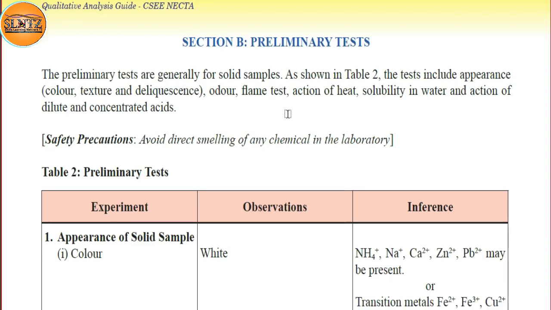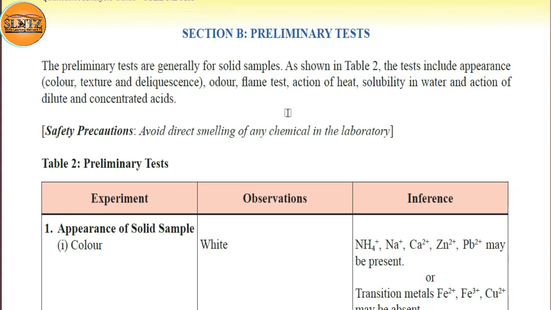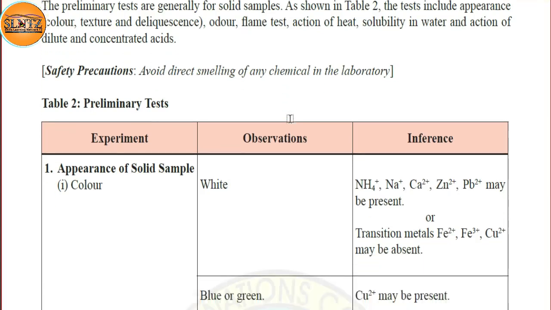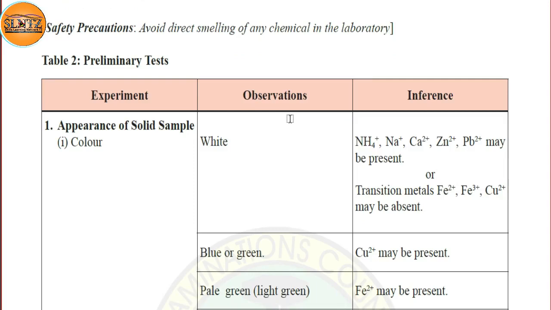So you have to follow me here, and then at the end you will be able to write the report. We are going to see how to write a qualitative analysis report for zinc nitrate. You will see the whole report for zinc nitrate, from the appearance and preliminary testing to testing the solution, then a confirmatory test, and then you will see the conclusion at the end of this table of analysis.